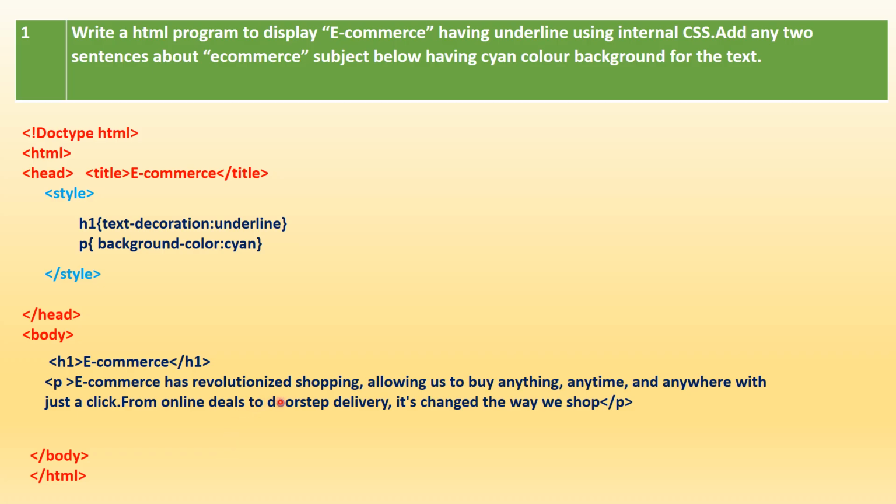Next is this paragraph should have a background color. So what is the background color we need? It's cyan. So here P is a paragraph. So when we write it as a selector, we will remove the angle bracket. P is written, braces open. What is the property to give the color, background color? It's background hyphen color. 2 words, there is hyphen in between, colon, and the value, braces close. So in the declaration block, you can see you write the selector, which is the tag without the angle bracket, braces open, property, colon, and value. You can have multiple properties inside this braces using a semicolon.